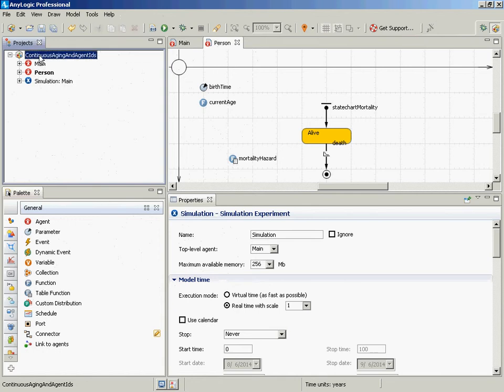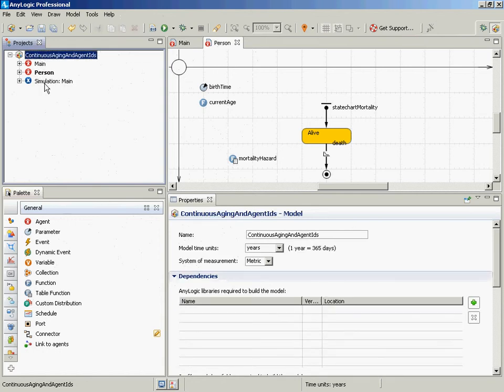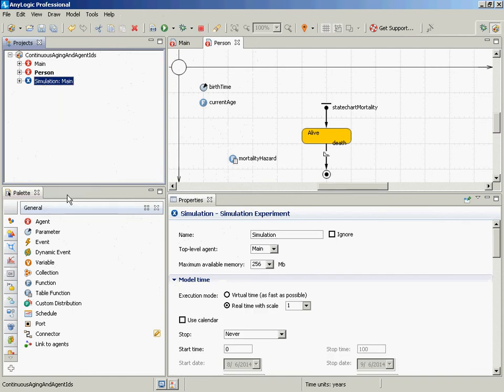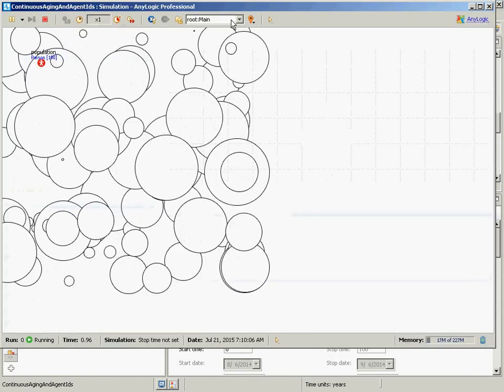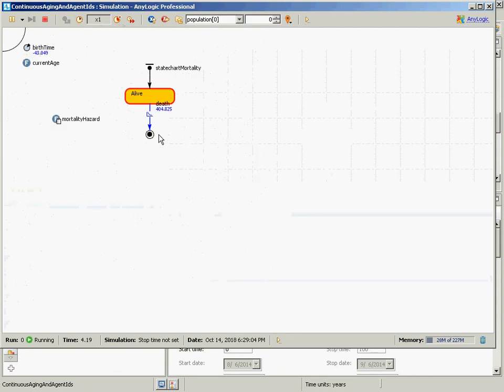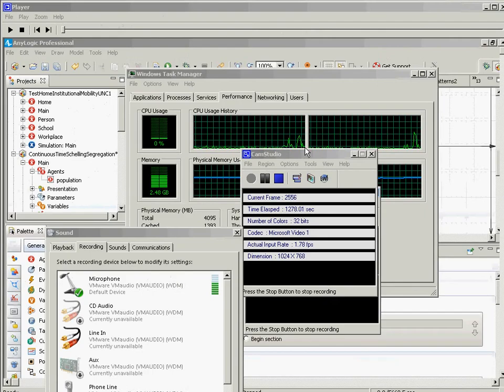So their mortality is basically set by their initial mortality when they come into that state chart. I see. So this is 400, yes. So it's going to occur in, okay, this is actually specifying the number of years until death will occur. And they're growing older and older, but they're not being updated with the newer mortality hazards. So in other words, as they're aging, their chance of mortality is supposed to be rising, but it's not right now.